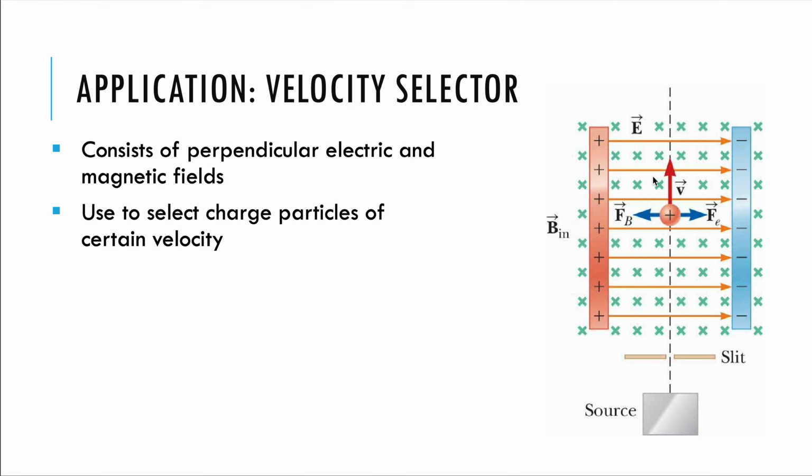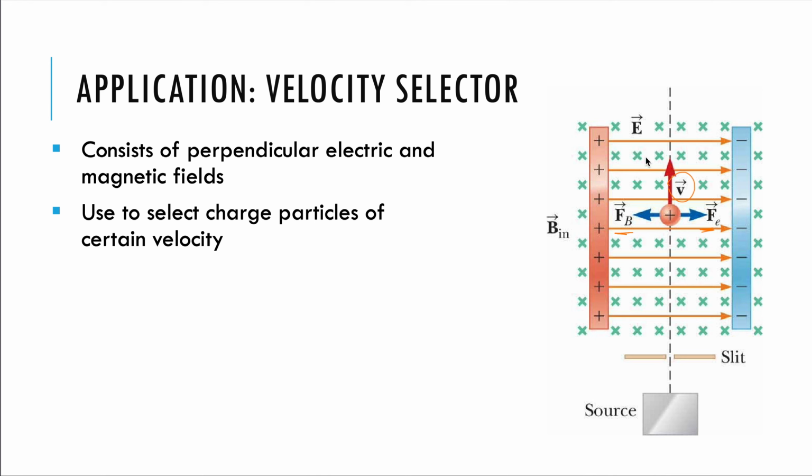Because you know that only the charges that have a velocity v, whatever that v is, such that that v in that external field makes it that there's a magnetic force to the left, right? Use your right hand rule number 1. If v is up, fold into the page, the magnetic force is to the left. So only the charges that have a specific v that allows the FB to exactly cancel out the FE, the two forces to exactly balance each other, those are the only charges that will go through undeflected.